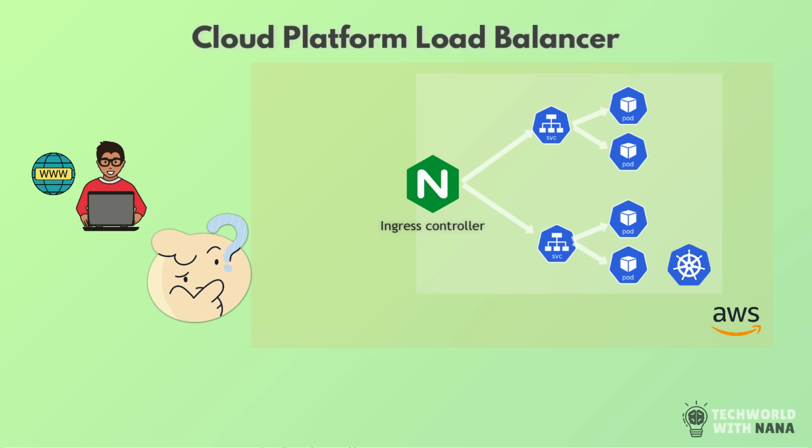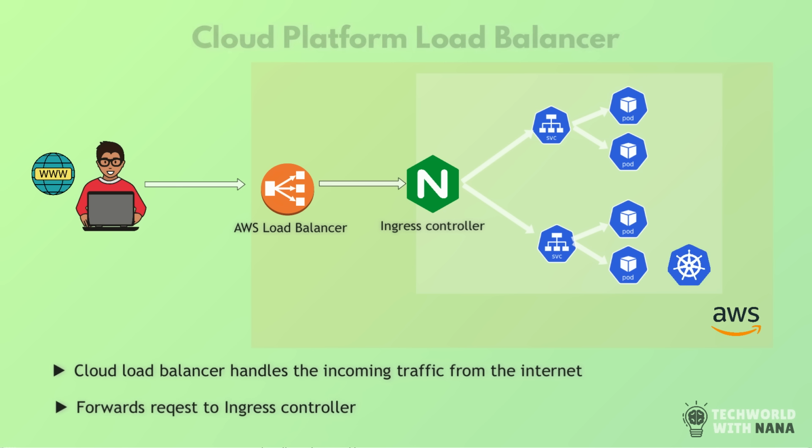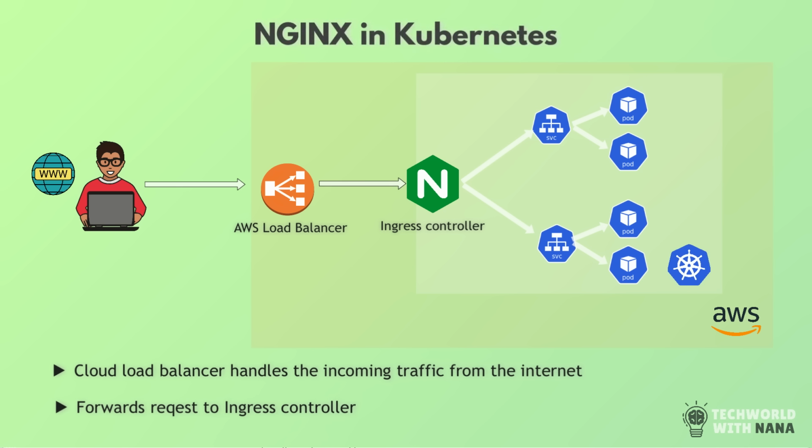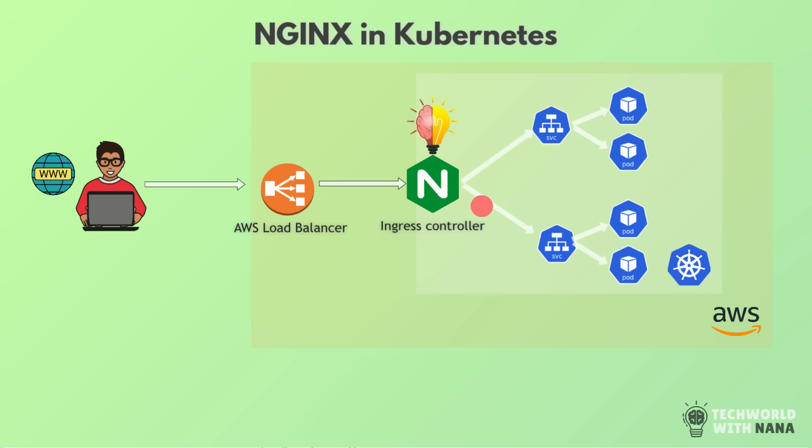So who is getting the requests from public? What is the public entry point for the browser requests? That's the cloud load balancer, like AWS ELB, for example, which then forwards that request to the Ingress controller inside the cluster. And this is important because it adds a very important security layer to those requests. So the cluster component is never directly exposed to public access. Instead, every request comes from the cloud load balancer, which then forwards it to the Ingress controller within the cluster, which then routes the traffic based on intelligent logic to different applications within the cluster.